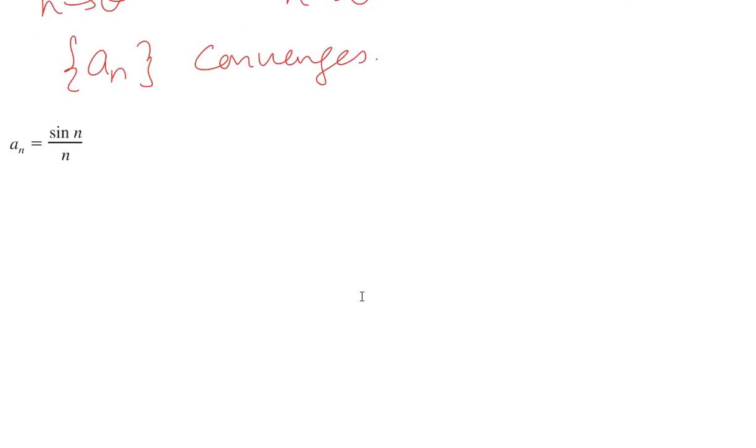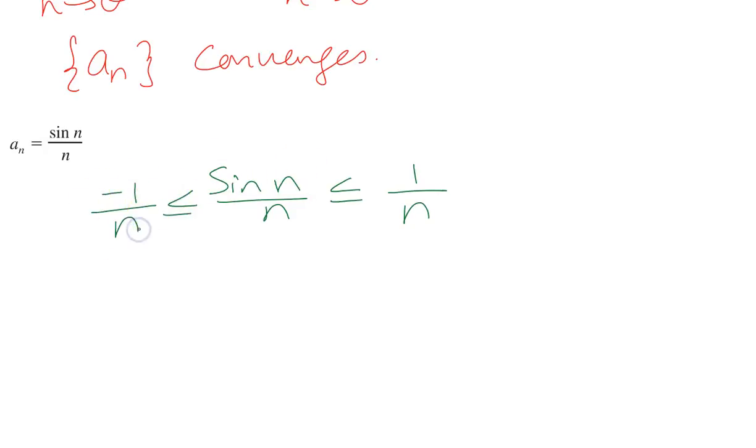Now, what is the limit of this? Now, guys, this is a very special function, sine n over n. Okay? Sine n is going to be oscillating between -1 and 1. Right? So it's an oscillating function. So this is a very good example for squeeze theorem, guys. So sine n over n, the maximum value for sine n is 1.